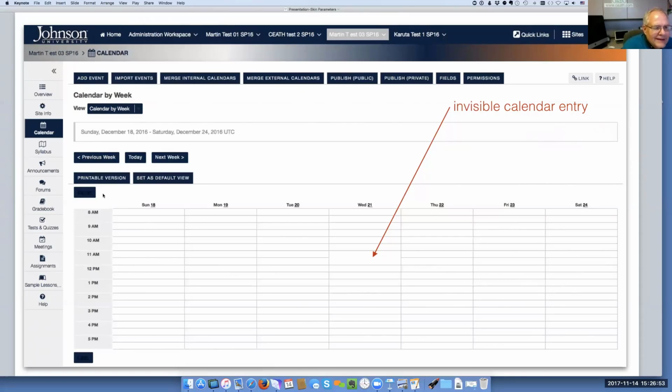Yes, Christmas 2016 was not a happy occasion for me. The button text is white. Is that why the calendar text is white? Possibly. Yes, exactly.